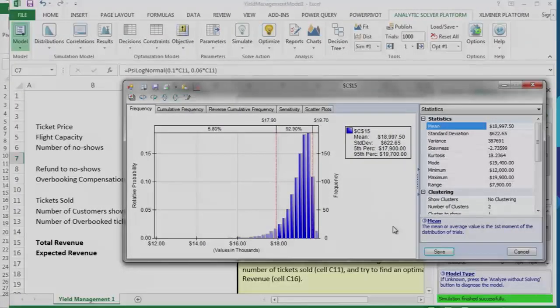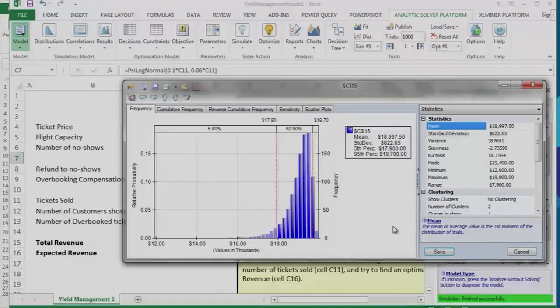Now I'm going to keep going, because in order to keep up with time I'm going to have to. What's on this graph now is what we observed in cell C15, and it's run 1,000 different what-if scenarios. Every one was simply a what-if, a spreadsheet calculation, and then we saved what happened in cell C15 and plotted it. That's really all that's happening in Monte Carlo simulation.